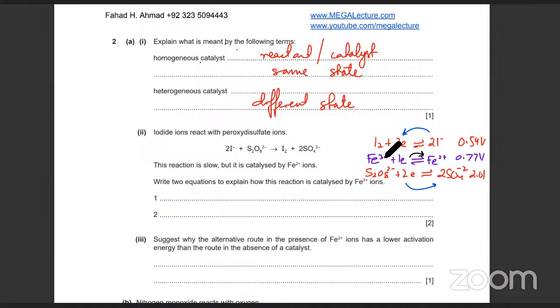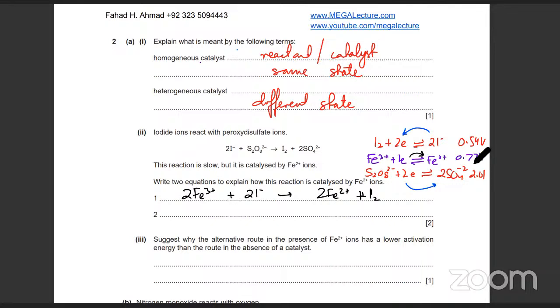So you can write an equation for this. You have to balance the number of electrons as well, so it's going to be 2Fe3+ reacting with 2I-, and the products of the reaction were 2Fe2+ and iodine. So if you add iron ions, the iron ions would go and react with iodide. But at the same time, the iron ions would also react with the S2O8 ions as well.